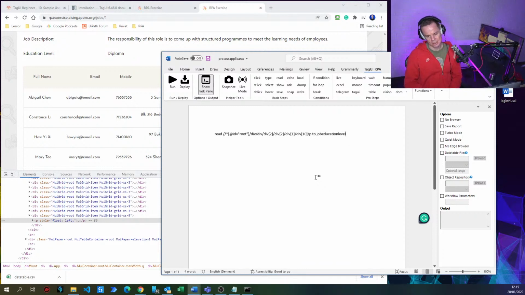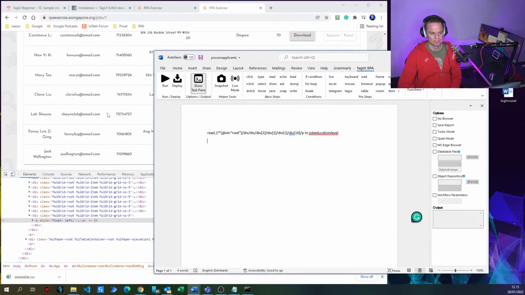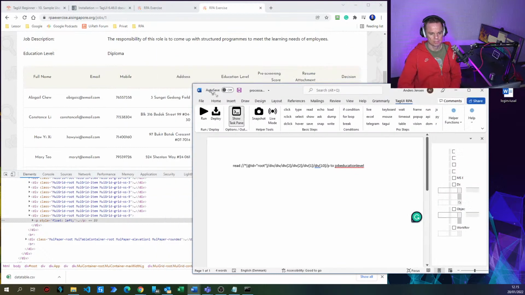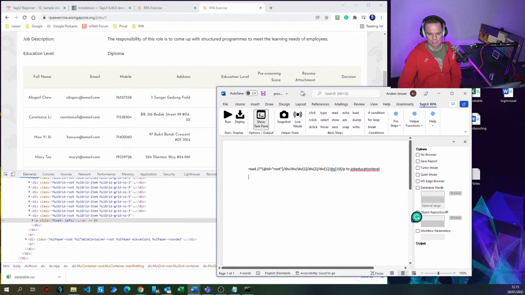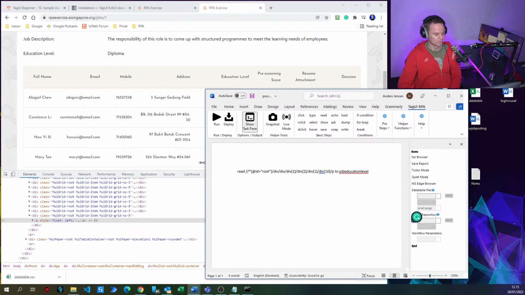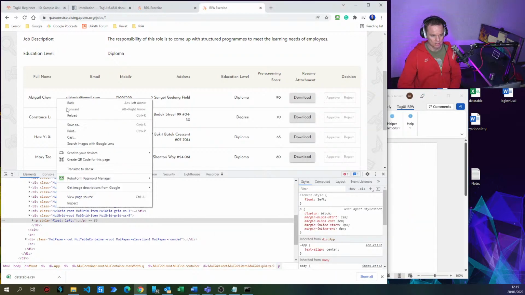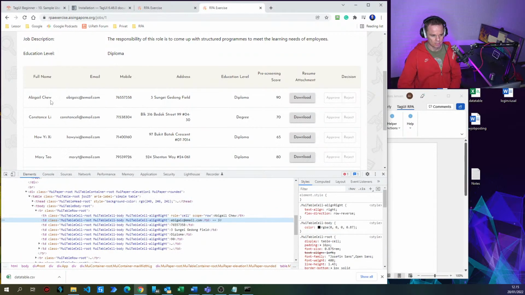So now we're reading this, and what should we do now? Okay, next we want to loop through all the applicants on the page. But we don't know how many applicants there are on each page, right? Because it was not given beforehand. So what we want to do is a count on all the rows that we have over here, so we can inspect the first row that you see over there. Yeah, correct.